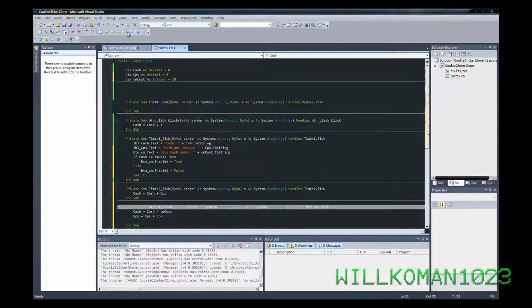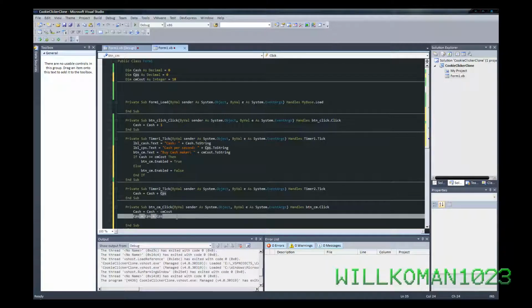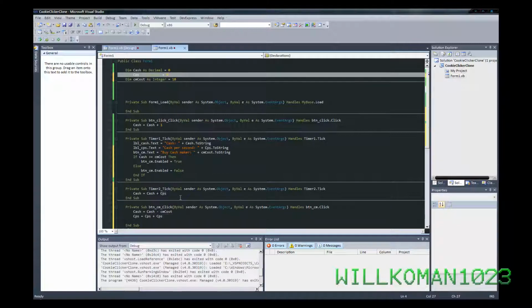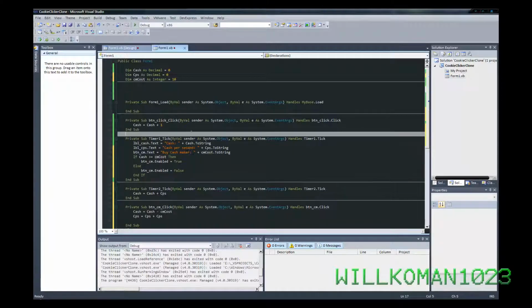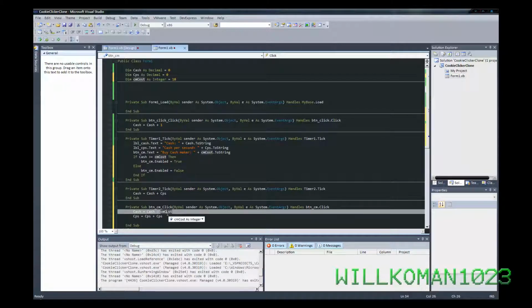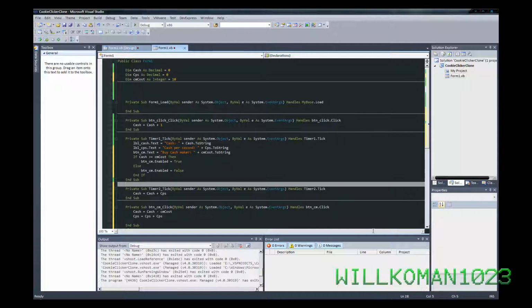Alright, and now, wait. Oh, we forgot something important here. CPS. Wait. Let's see this code here.